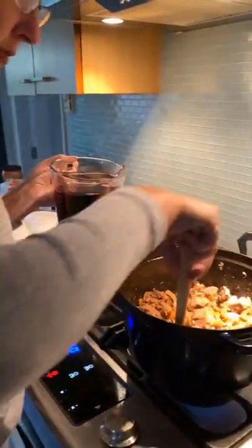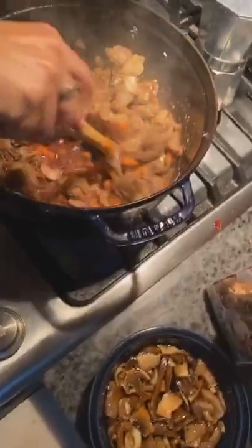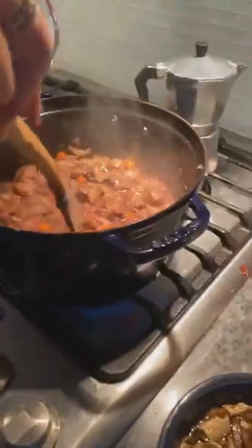Okay. And now that we have this a little bit cooked and mixed in, that's the time that we add our wine and our beef broth. So I'm going to start with the wine because what we want to do is use the wine to deglaze the pan. Any of those nice little toasty bits that are stuck to the bottom, we want to get up. See, there, look, Nico, you can see the toasty bits there? Oh, the toasty bits. Yeah, so we want those toasty bits. So we're going to add the wine and then scrape up. You just want to do a scraping motion on the bottom. Scrape, scrape, scrape. And keep scraping as I add the wine.